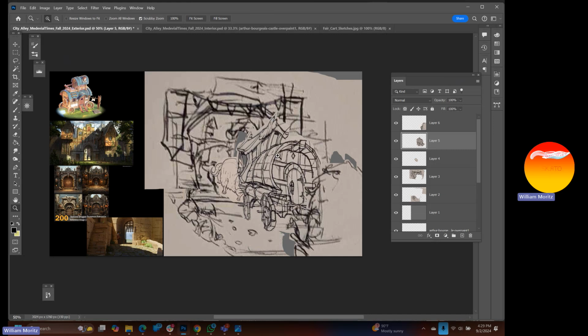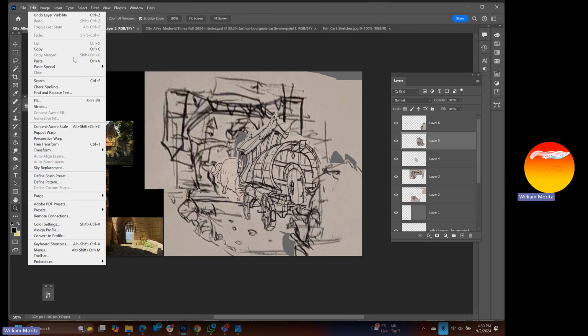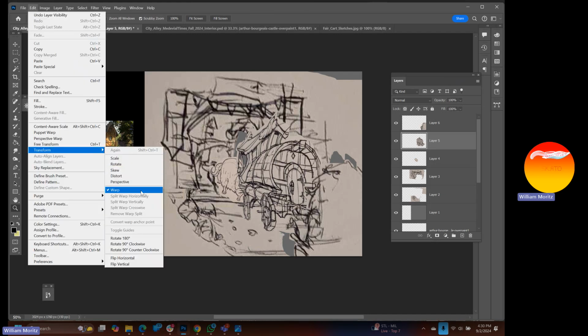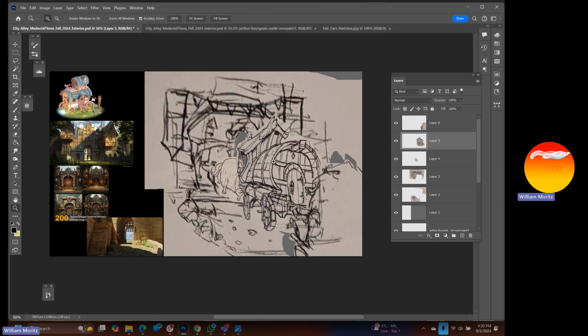There's still a lot of correction that needs to happen within this space, but that warp tool will help you expand the proportions in unique and interesting ways. Again, that's under Edit, Transform, and Warp, that you might not expect into this piece. So it'll give you some unexpected results, and it's a great discovery tool. Over here, again, these images that I've got within my gutter are there to help me think through some of the final details that I need to add to the city gate.